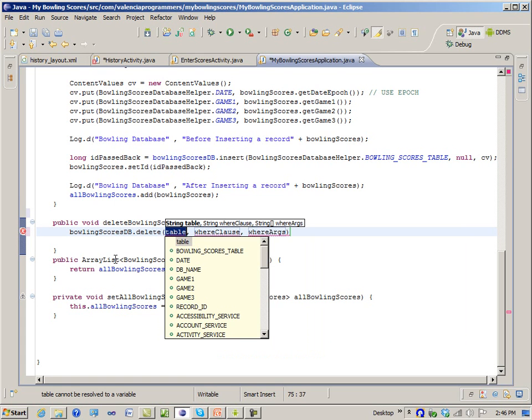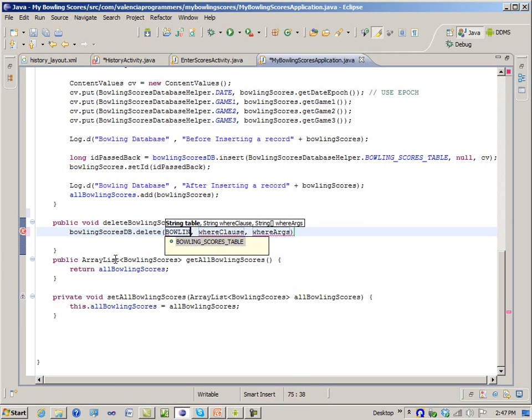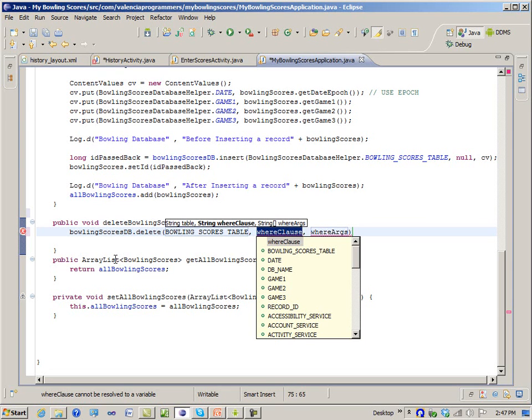So what table are we going to delete out of? You might have to go and look at the constants that we defined in the database helper, but I remember, bowling scores table. It will help you. Now the where clause.